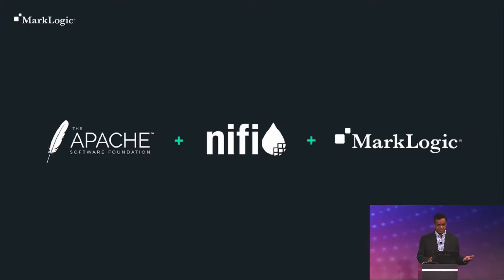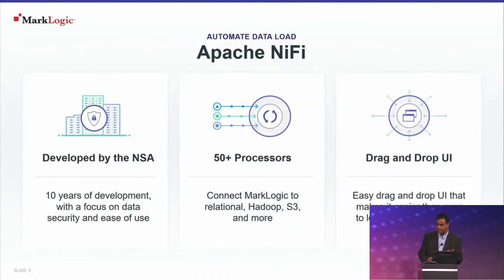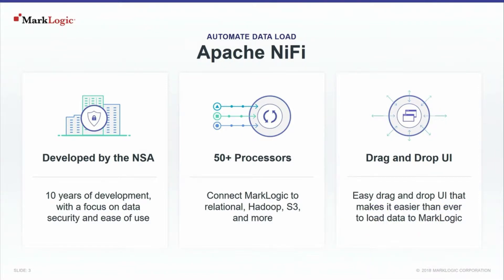What is NiFi, or what's Apache NiFi? NiFi was a technology actually developed by the National Security Agency to manage, execute, and configure the flow of data between disparate systems. As is the way of the NSA, they developed and architected this in a very secure, robust, scalable manner, also with extensibility capabilities in mind.